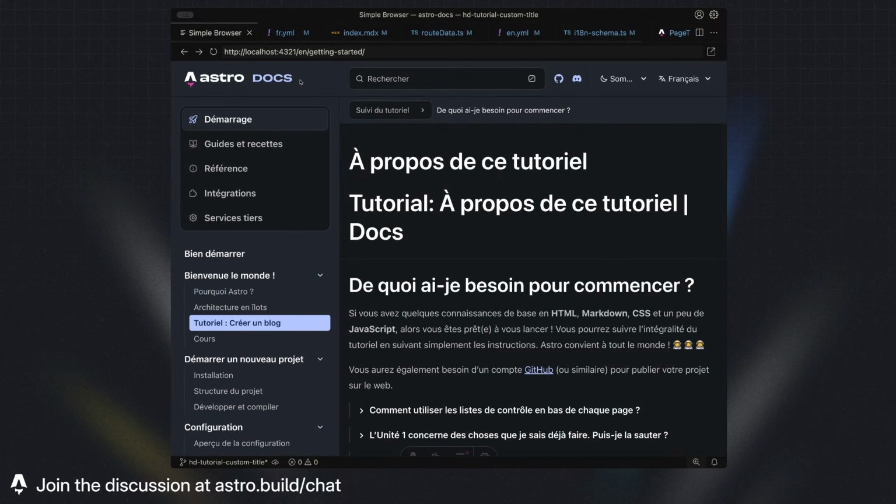So let's imagine we have a language which has a translation for this key, but does not have the current tutorial page translated.